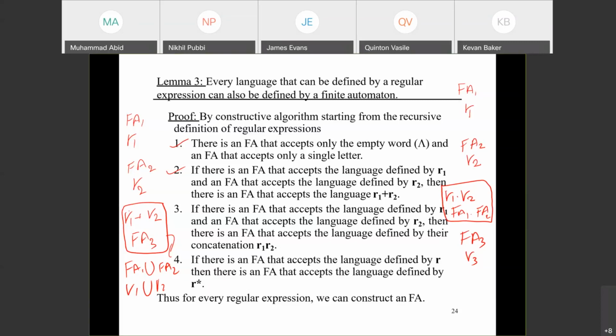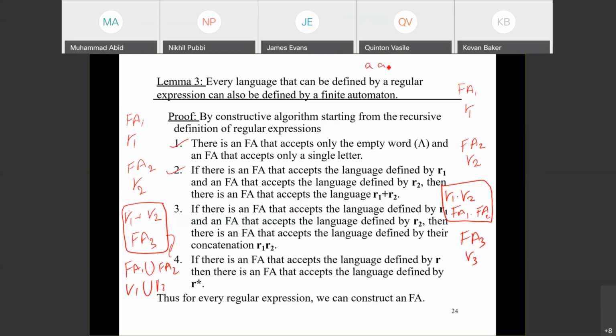So you want to create a new machine which will accept a word that always starts with those words accepted by R1 and always ends with those words accepted by R2.